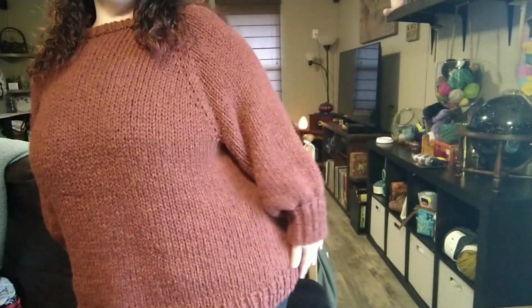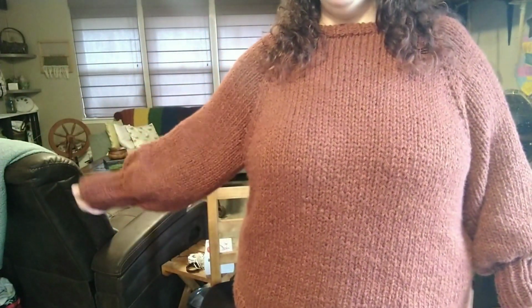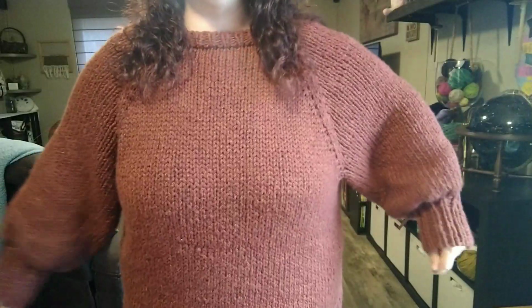Let me stand up and show you. Slide my chair back. It's just down past my hips. I've got a balloon sleeve going on. I was unsure about doing this sleeve because as a bigger lady, I tend to not like to add volume to myself. But I really love the way this sleeve turned out, and it was super easy because I just knit straight down in a tube and then decreased by half and then did some ribbing for the sleeves, and I really like it. There's no pattern for this sweater.